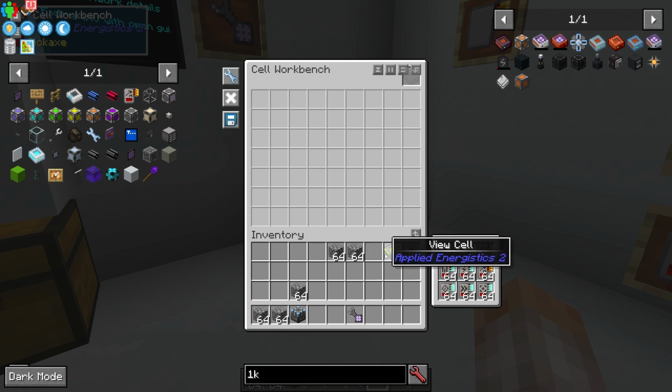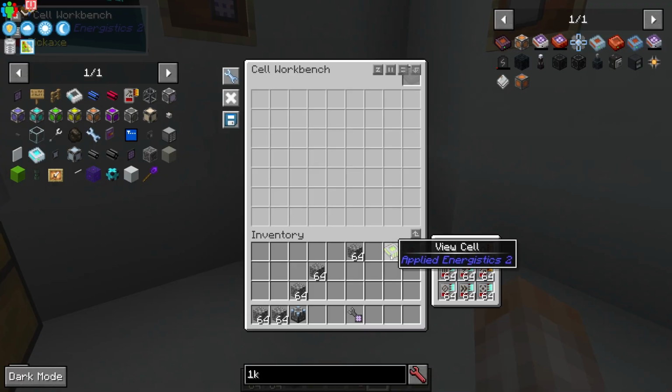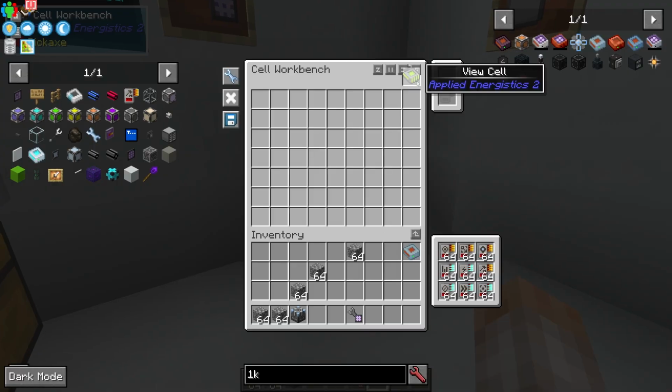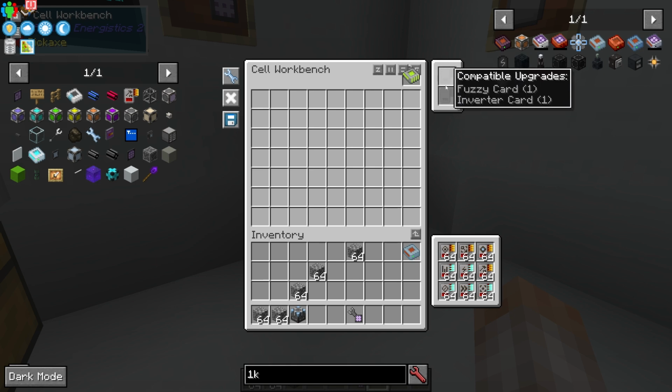The cell workbench is a block that will allow you to customize view cells and ME storage cells. The view cell is a cool block that will enable you to adjust what you want to see or what you want to store on, let's say, a view cell or an ME item storage cell. When you put a block in here, you get this option over here for compatible cards. For every block that you can add a card to, it's going to have the name of the card that you can add, and a little number in parentheses next to it, and that number just means how many cards of that type you can add per block.